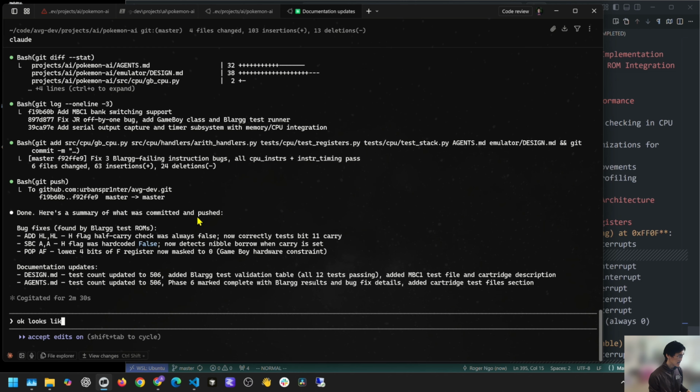Okay, looks like we have CPU implemented. Let's stop for now, but before we do that, let's plan out the next thing, or let's decide on the next thing to implement.